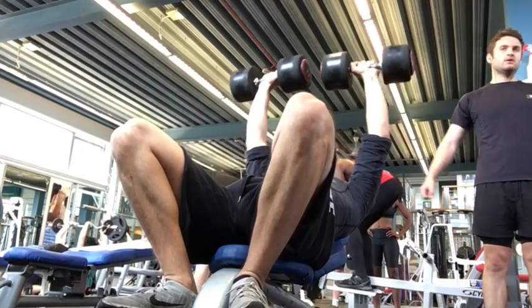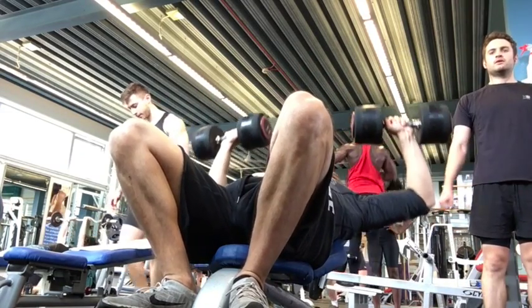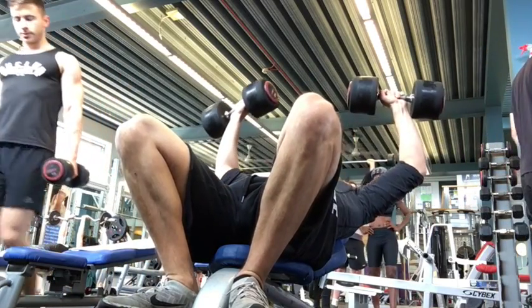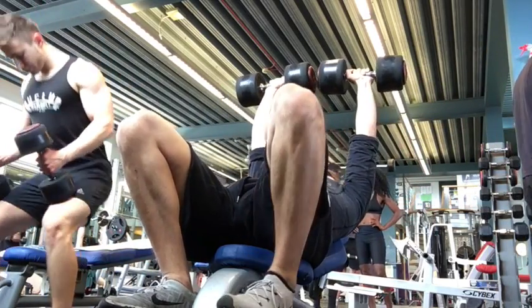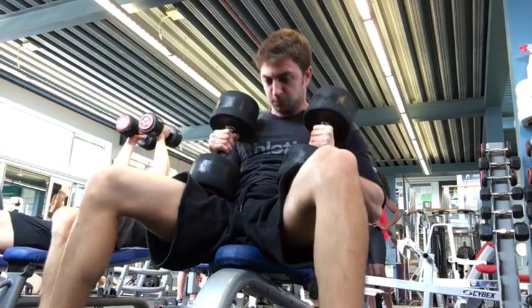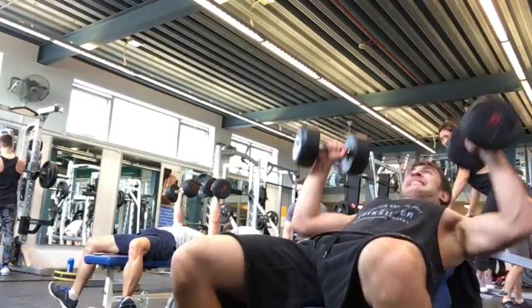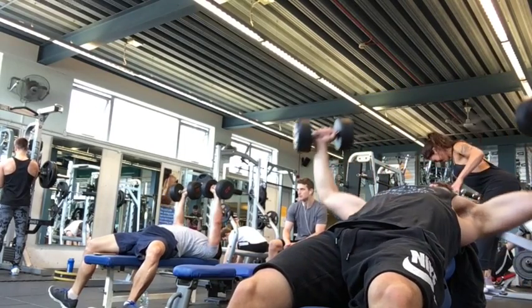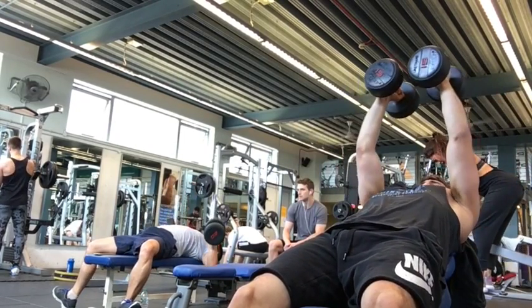The first six repetitions function to exhaust the muscle, and then the next eight function to induce the hypertrophy associated with the muscle — even though, due to the caloric deficit, muscle most likely won't be built. However, the whole point of this workout is to deplete glycogen through the high intensity part, and as a result lead to fat being used for the regeneration of the muscle in the later stages after the workout.